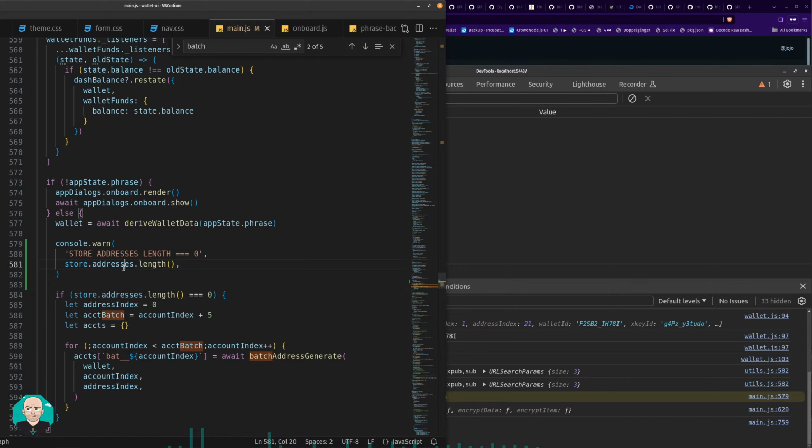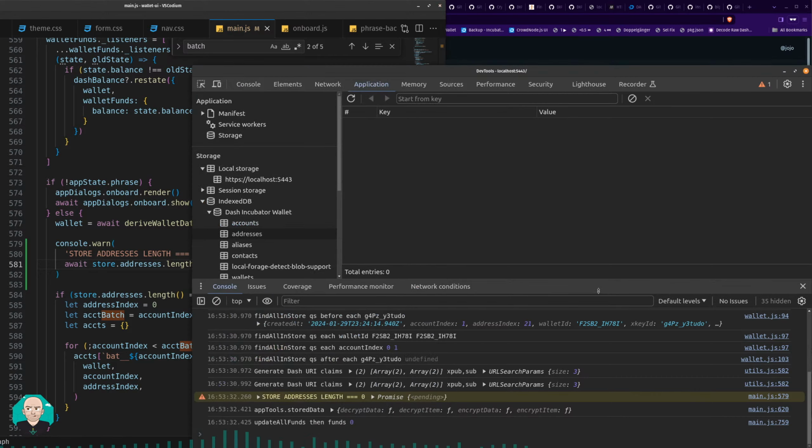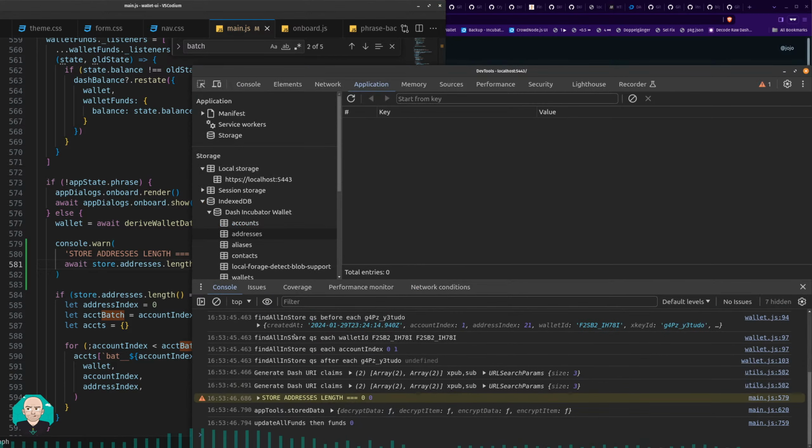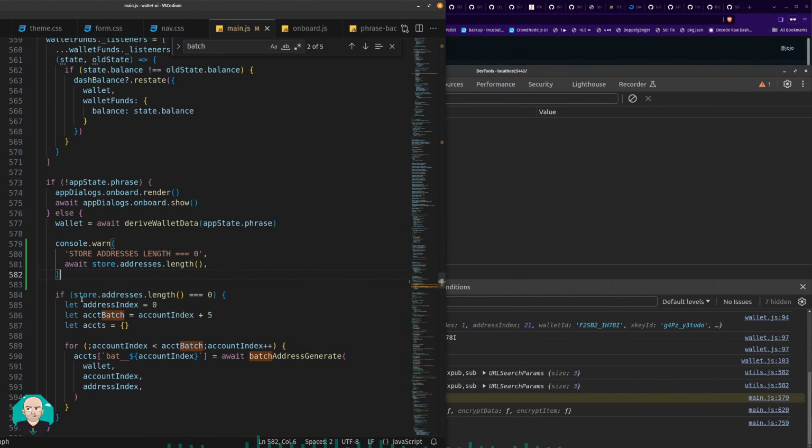Oh! Right, that explains it. So account batch, account index.